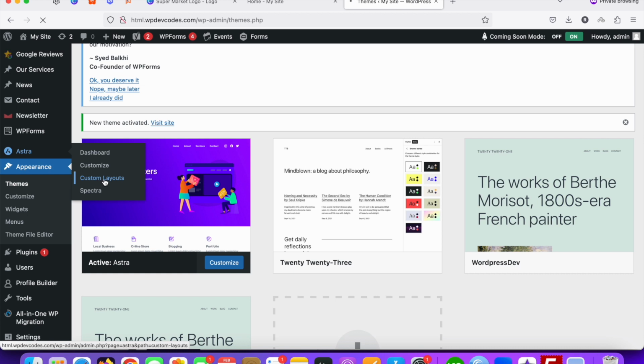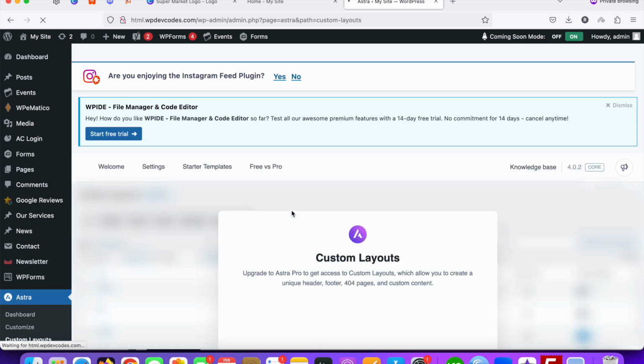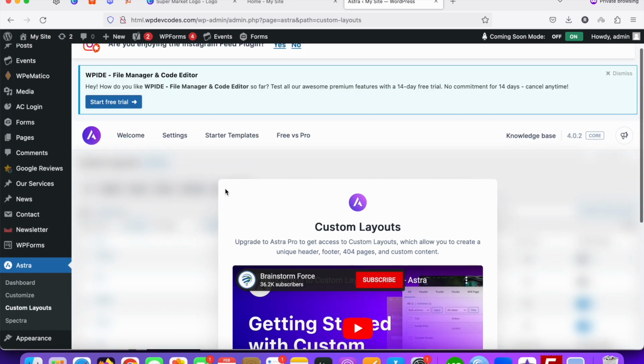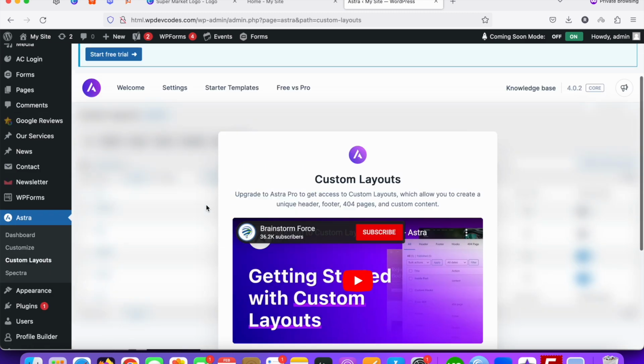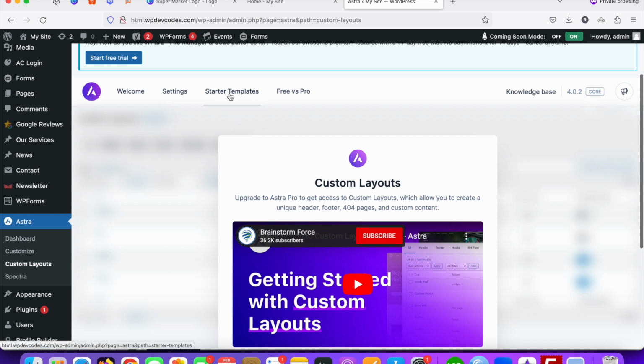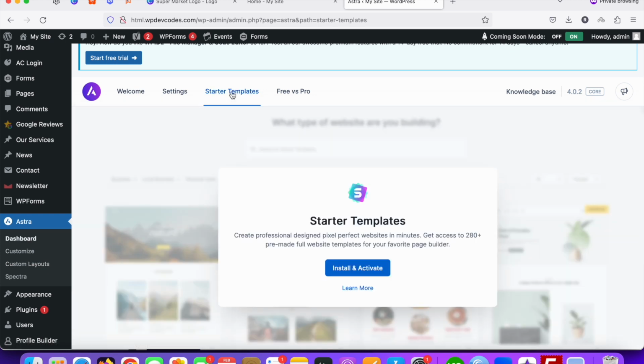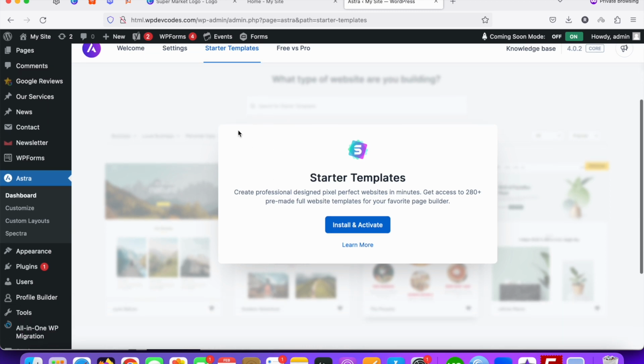Just click on it, and once you click on it, you can see these things. You need to click on Starter Templates first, and once you click on it, a little pop-up will appear. So just install and activate these starter templates.